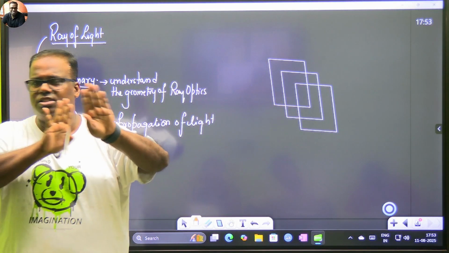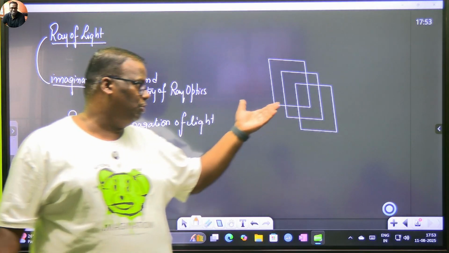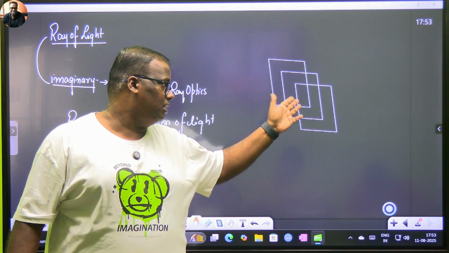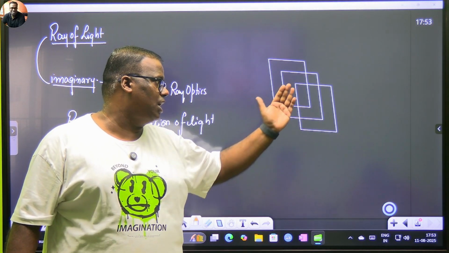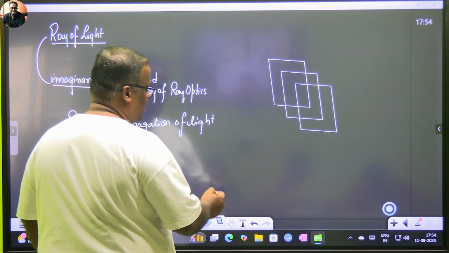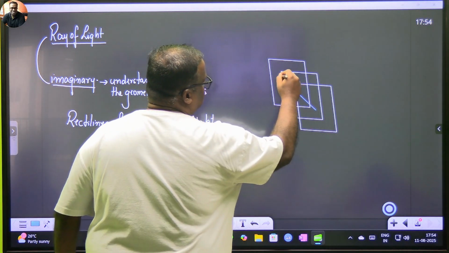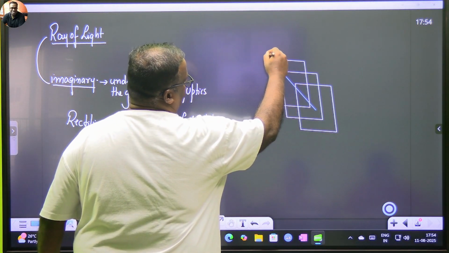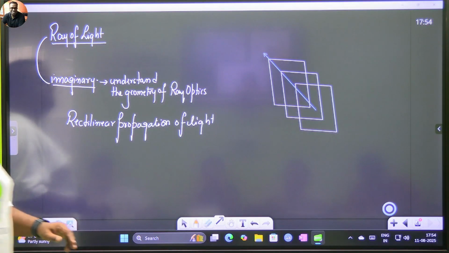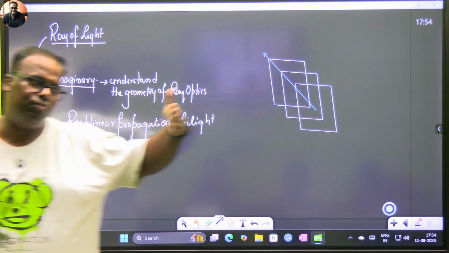It's like rectangles, rectilinear planes are out there. So to understand the propagation, now suppose these rectilinear frames are actually moving from this side to this side. The way we understand this is that you will try to show it with an arrow showing the direction in which light is traveling. Have you understood what we are trying to say? So light is going as frames.